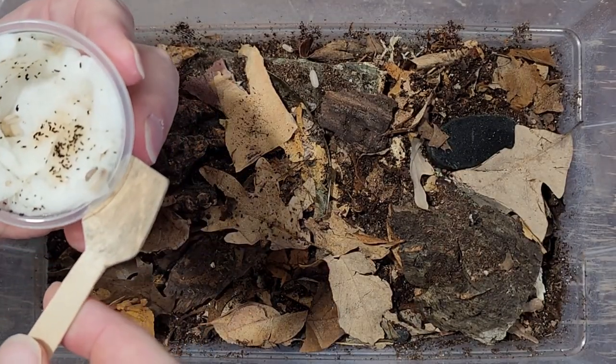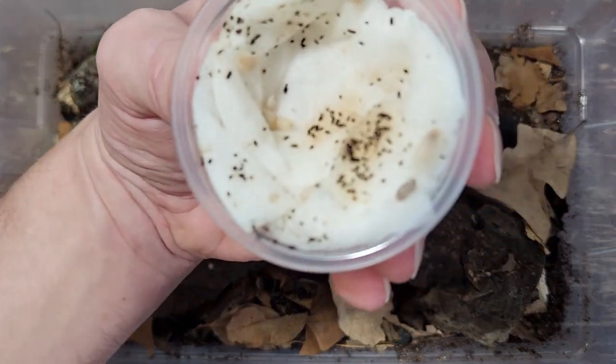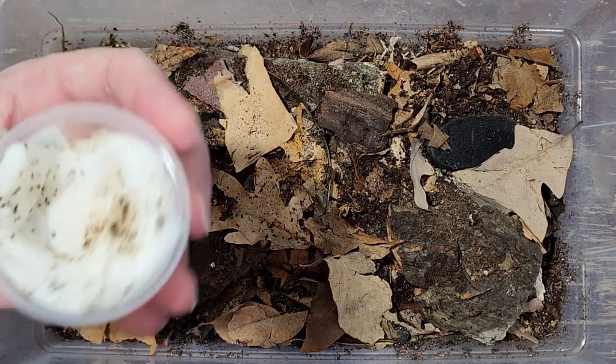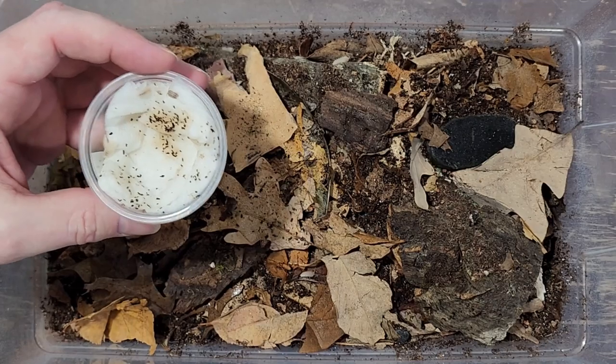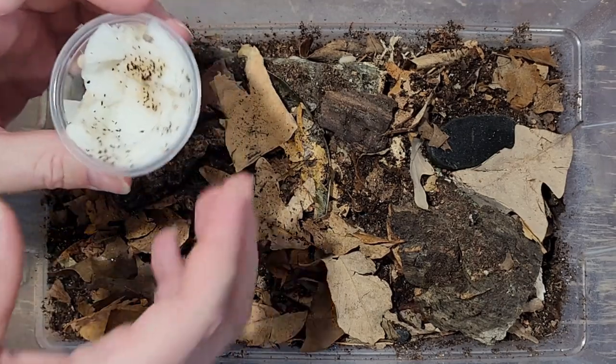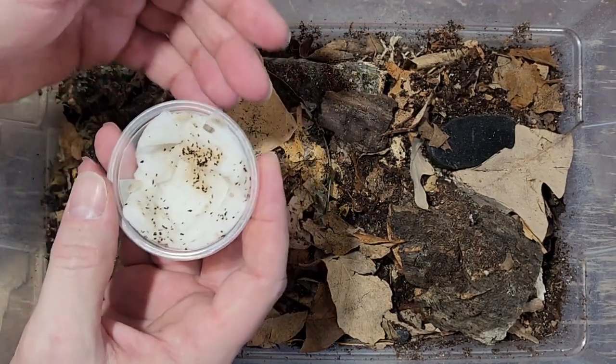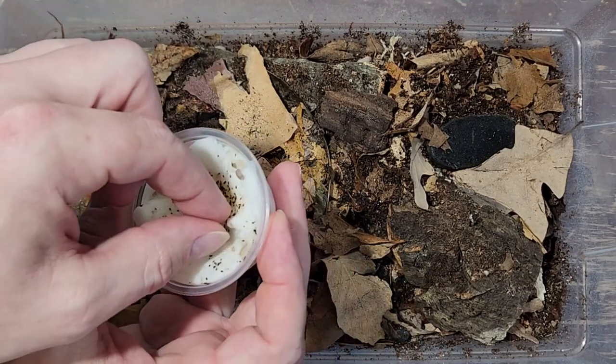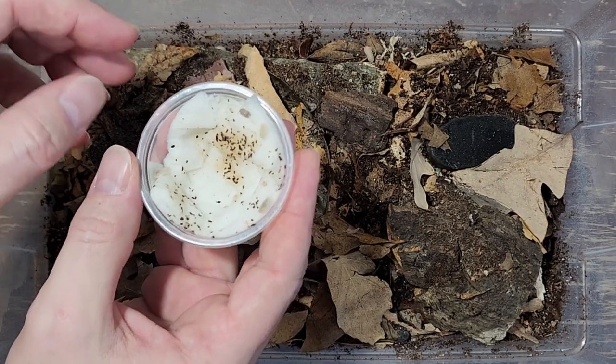I don't know if it's a molting. Oh, another one. I'm going to start taking these out because they're all jumping out at me. I'm sorry. I'm fascinated and a little uncomfortable by how close they are to that top. But let's... No? All right.